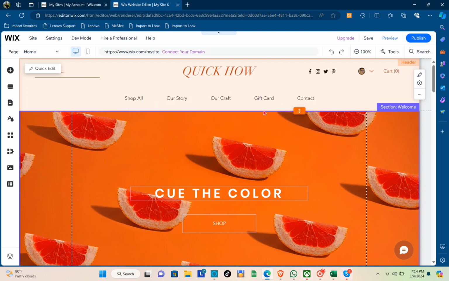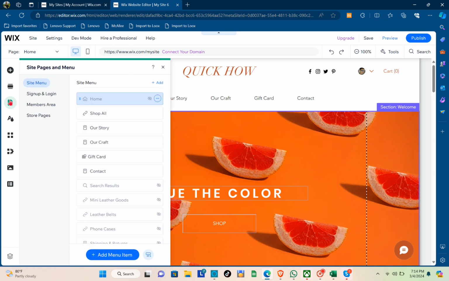So as you can see here, these are all your site menus. Now to access and edit one of these, you just have to click on this one. And right here, you have your site menus. Now, for example, you want to add a new page. So you just have to click on Add Menu Item and then click on New Page.